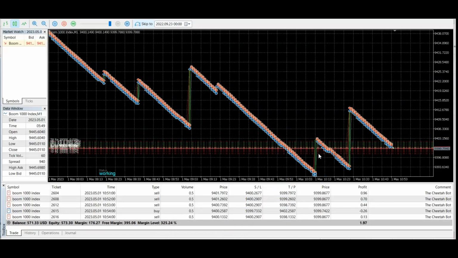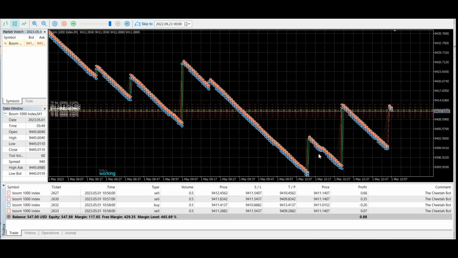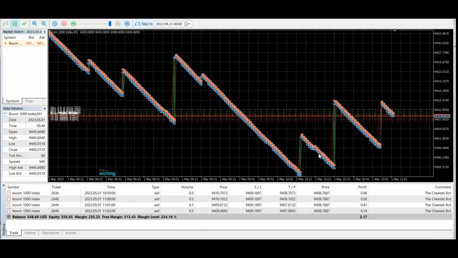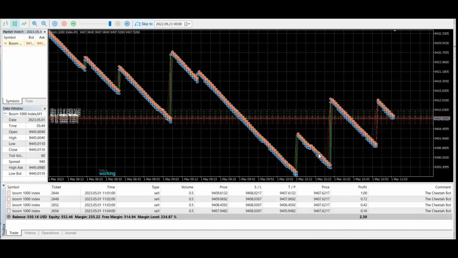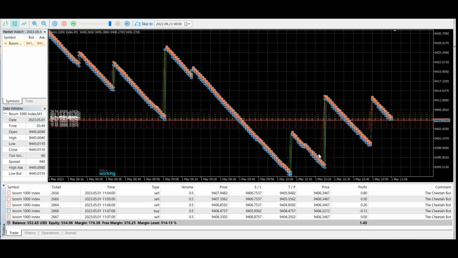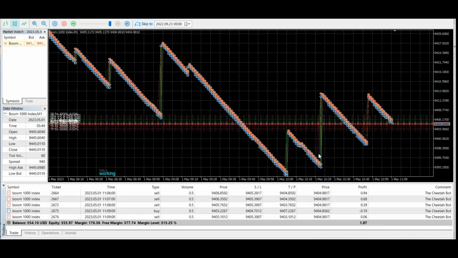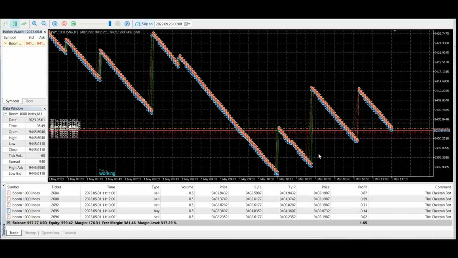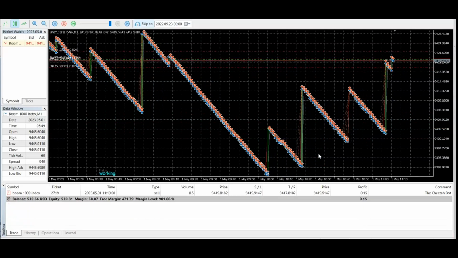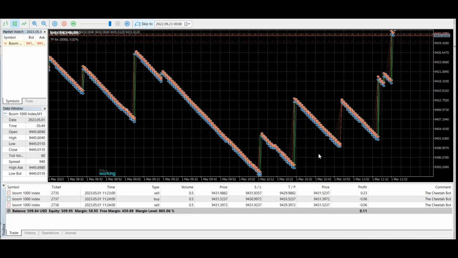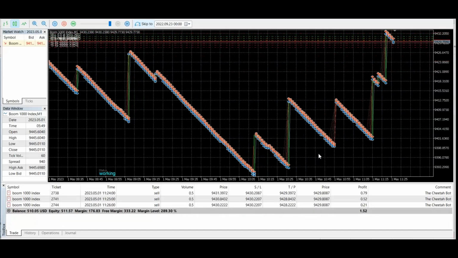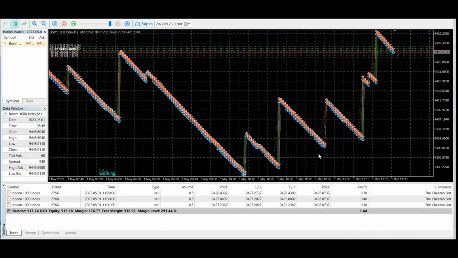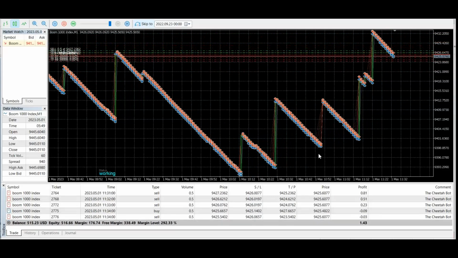add the martingale strategy. Hear me out, guys. So there's two ways to multiply the lot size on martingale strategy, right? The first one is by losing. When you lose, the robot will literally add the lot size in order for it to try to recover the losses that it made, right? Then there's a second one. The second one is profits.